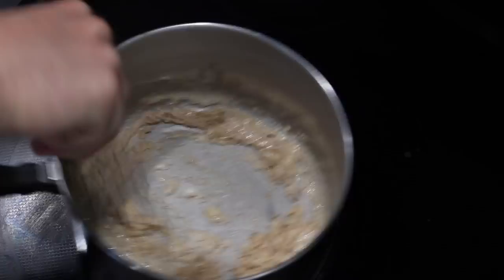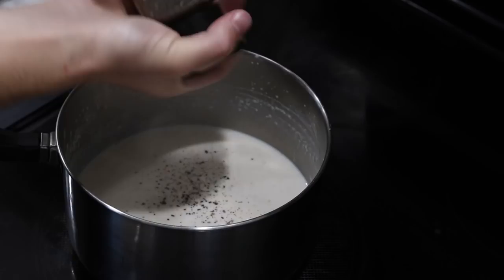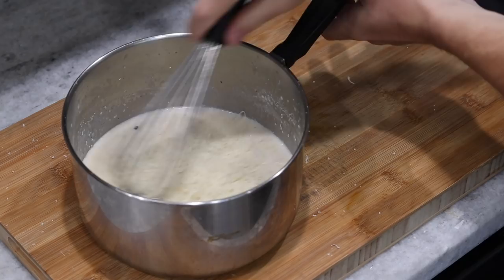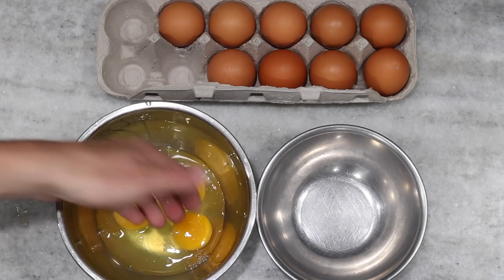The tomato sauce gets thrown in the fridge for four nights total by the time we take it back out. The bechamel comes together on day two and also ends up in the fridge until day four. On that fourth day we start the third and final component — the homemade pasta dough. I sometimes wonder if Alvin purposely planned to have this many hours between each component, or just makes each part when he has time and then uses that to his advantage in the final product. Alvin, if you are in fact lurking out there, please let us know in the comments. I'm pretty curious.